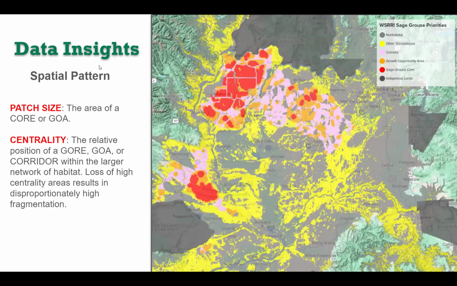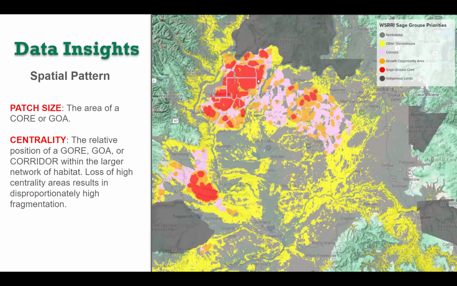I have one more thing about the data you're going to see, and that's if you zoom out to the whole region and look at the pattern of spatial priorities. There's another level of understanding that emerges when you look at this big picture. All the red areas here are labeled as core.